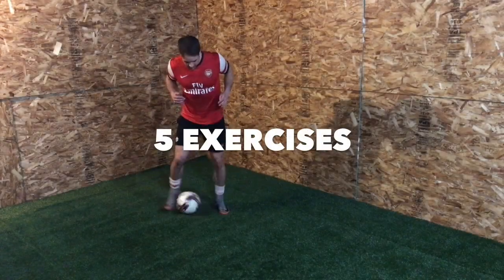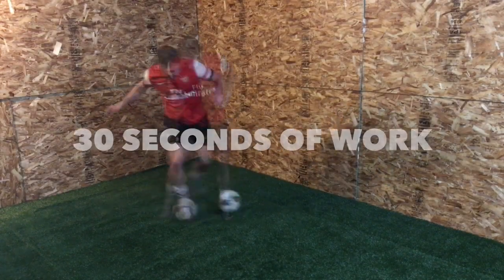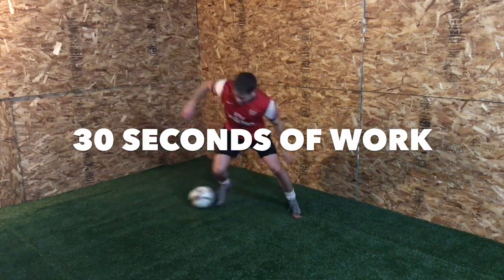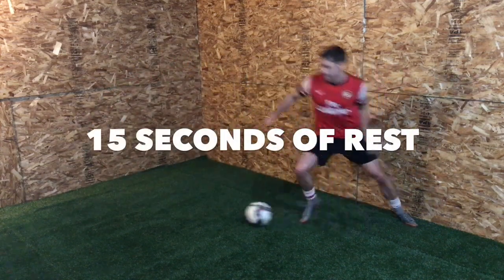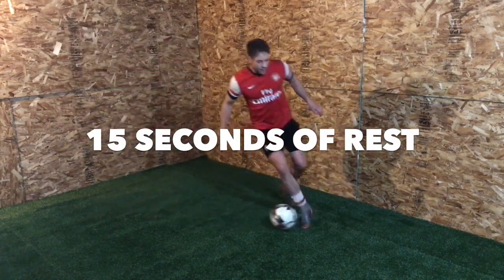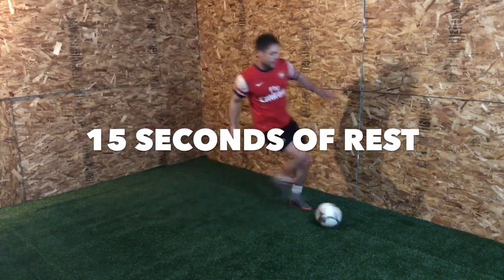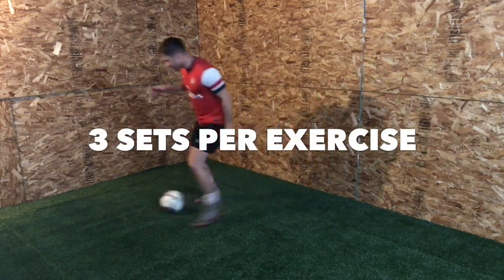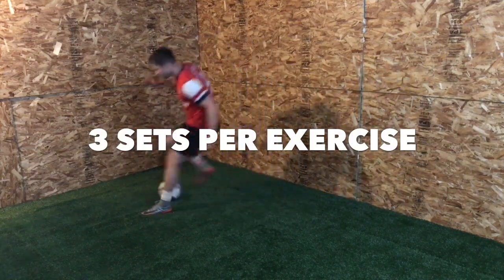Try these soccer dribbling drills at home if you want to improve your footwork and confidence on the ball. This soccer dribbling routine is from the 5-star footwork formula, which we will find in the online soccer academy. There's 21 workouts just like this, but I'll post this one online for free. All that I ask is that you actually do it.